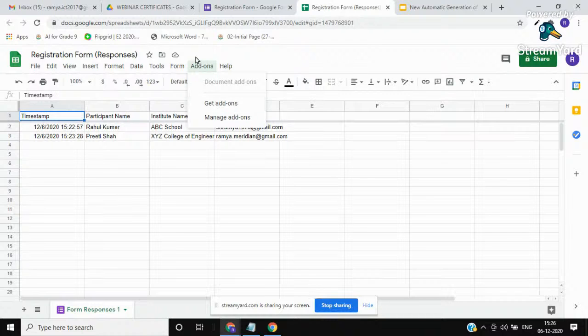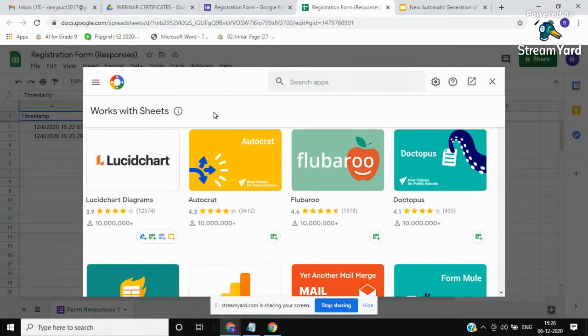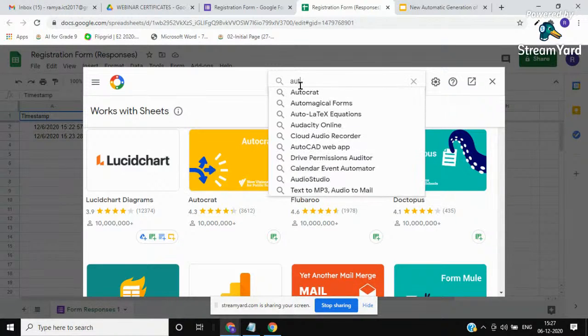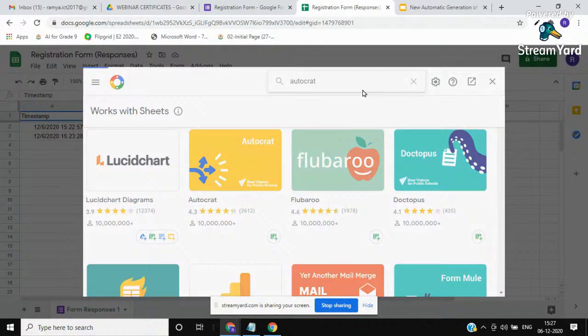This is the procedure. You need to click on add-ons in the menu bar and then click get add-ons. And you can search for your add-on that you want to install. So search app. So you can type here Autocrat, but it is already listed here. So you can see this is the Autocrat add-on that you want to add. If you're not finding it, just write it in the search box Autocrat and press enter key.